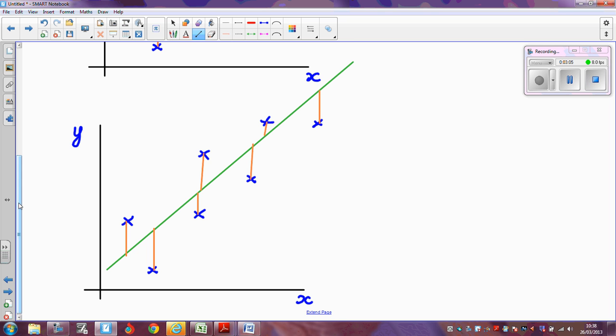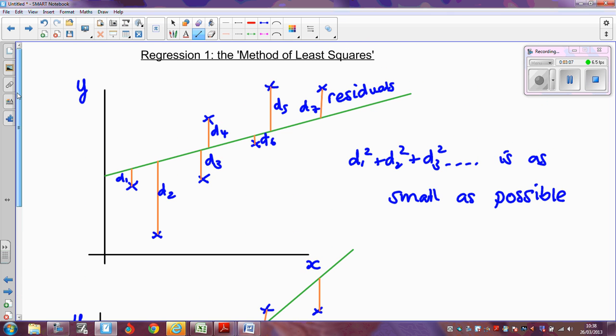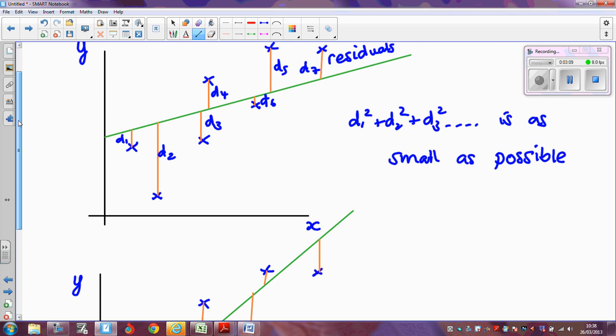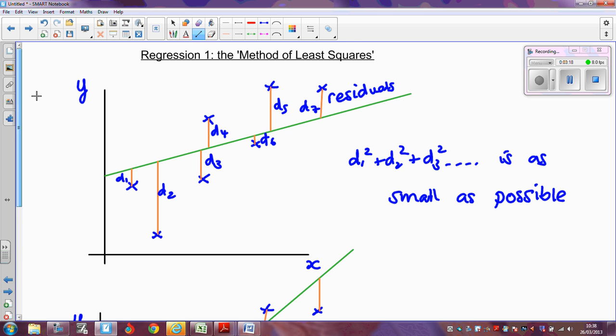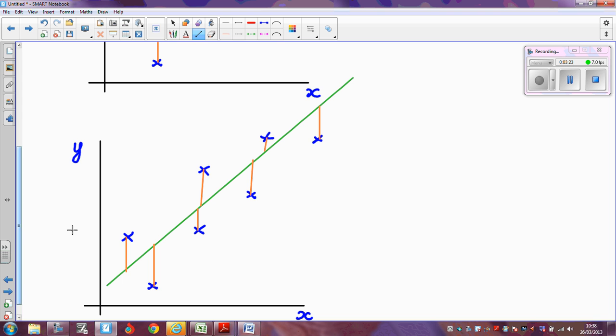If we look at all of the residuals there, you can see it doesn't really make that much difference, but it should be that here, where we've got a better line that better fits the data, then these distances squared should be smaller, or the sum of those squares will be smaller than the sum of these squares. So essentially all you've got to know really is that when we are calculating the equation of our line which best fits our data, we're trying to keep the squares of these distances as small as possible, and it's called the method of least squares.